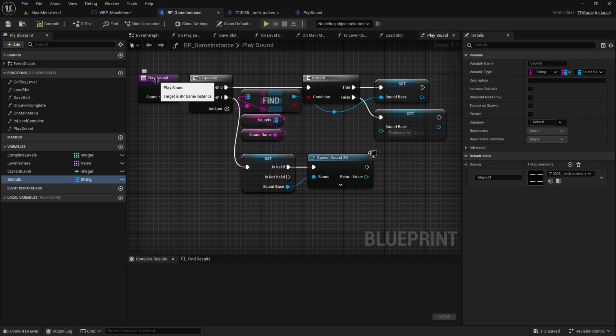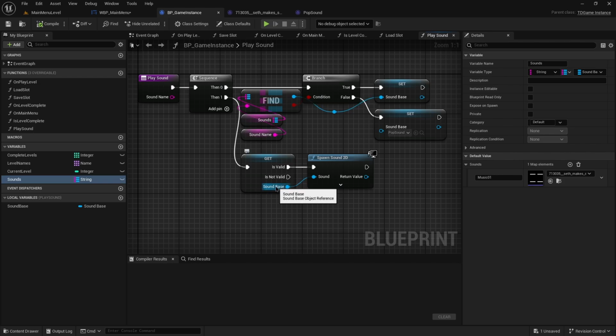Instead, we're calling this function to play a sound by name. The first thing we're doing is we're getting our sounds. We're trying to find that sound name. If we find it, we set this local variable sound base to that sound. If we don't find it, we're just setting it to the pop sound, so this is effectively our default sound. If you don't want a default sound, you could throw in a bool as you send and say yes or no, you want defaults, or just remove this.